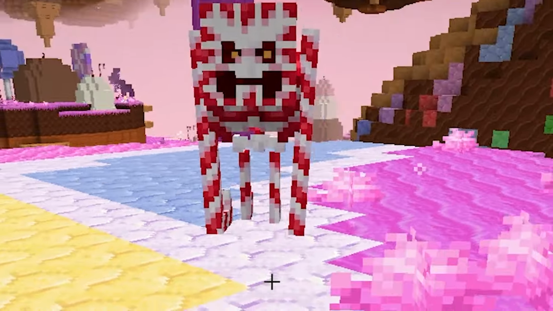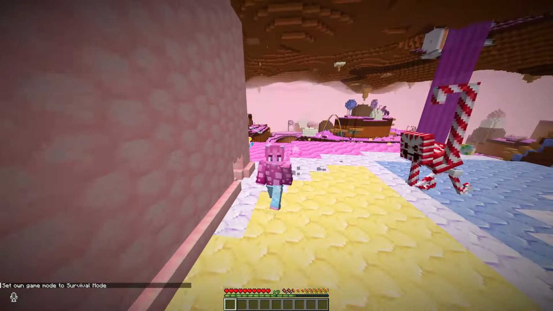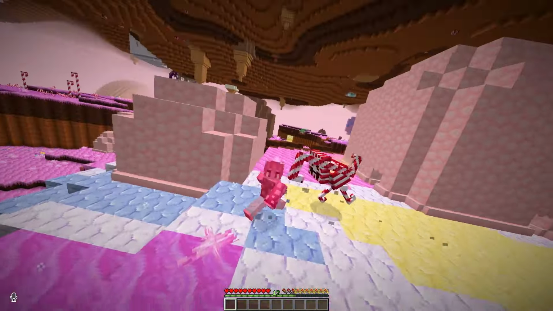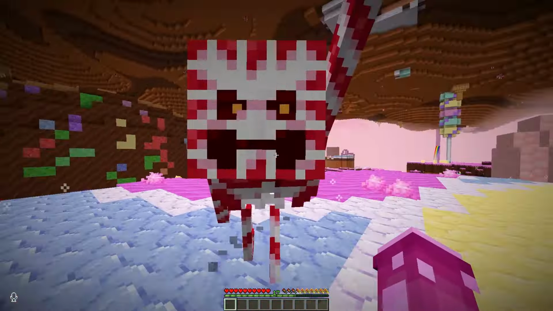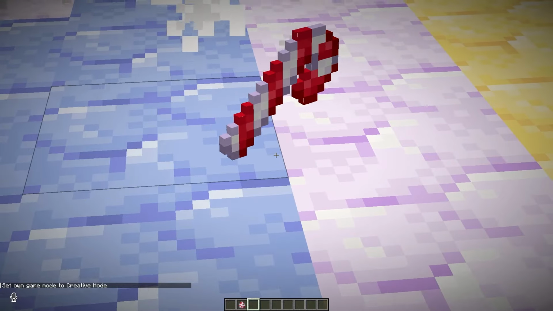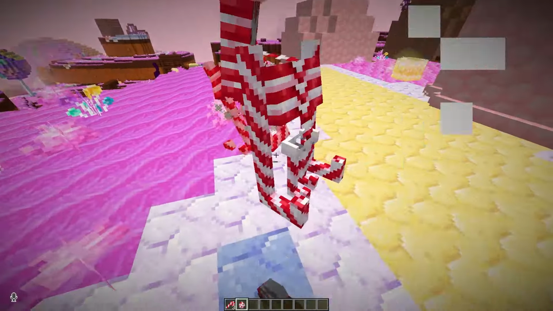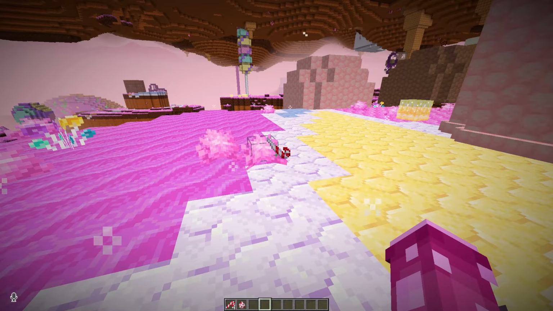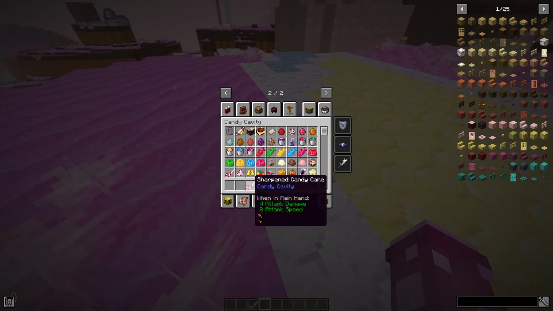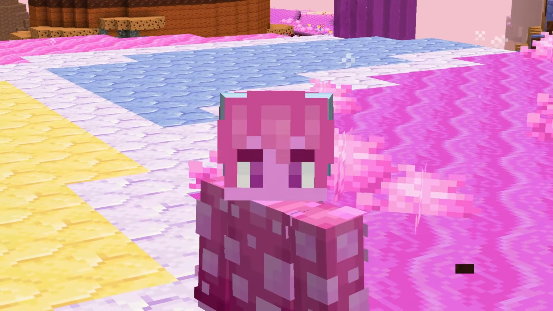Pretty much, he leaps at you if you're too far away. And ouch, it does a lot of damage. When he's not leaping at you, he'll be spinning his arms around, dealing as much damage to you with his sharpened claws as possible. If you manage to kill him, he has a chance to drop candy canes. He actually dropped nothing though. He has a chance to drop candy canes and a smaller chance. Come on, drop it. Guys. To drop a sharpened candy cane, which is what his arms are. This thing's useful in a different crafting recipe, but it does 4 attack damage and has 8 attack speed, but will immediately break as soon as you use it.